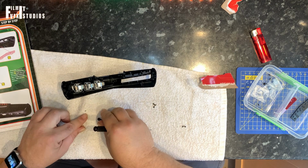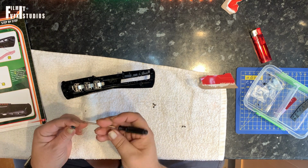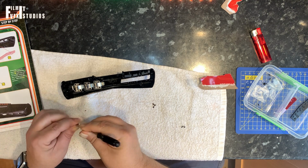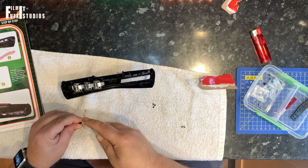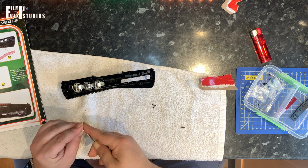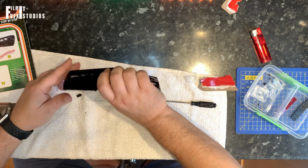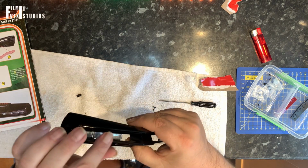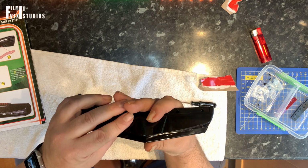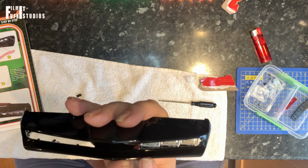Okay, so this bit here is going to be connected to that bit, and that's like a lock. Right, a lock for what? I don't really know. But this is the bit which is going to drive me up the wall because it's so finicky. As you can see there, you've got the lights now. You've got these set of lights, and as you can see, they've got the holes in them, and this is where the electronics are going to go.